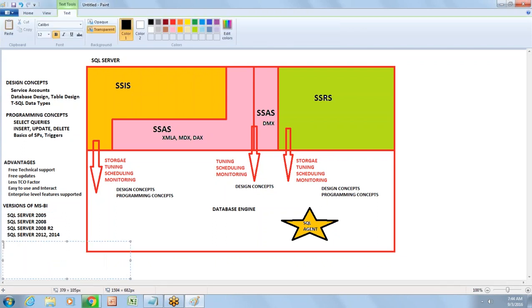Coming to the various editions of MSBI, we have Enterprise Edition, Standard Edition, Developer Edition, Data Center Edition, Business Intelligence Edition, and Web Edition.